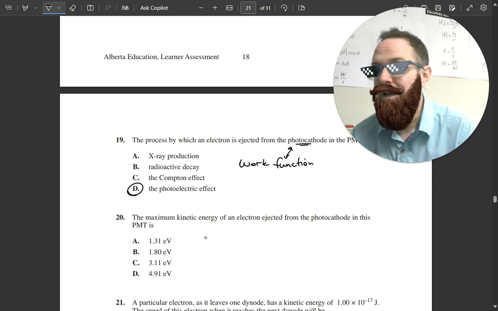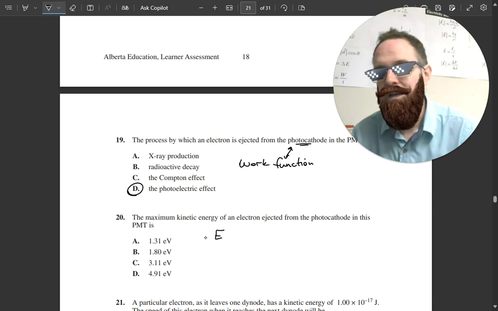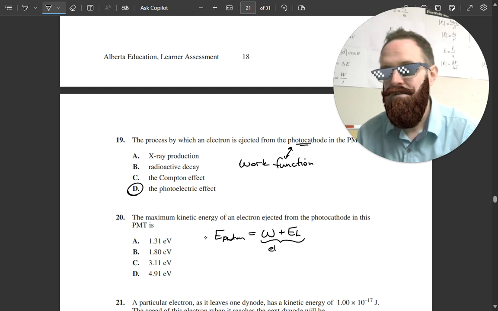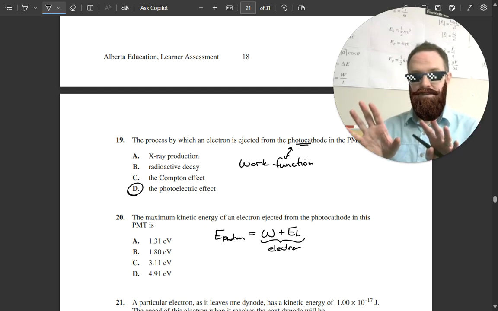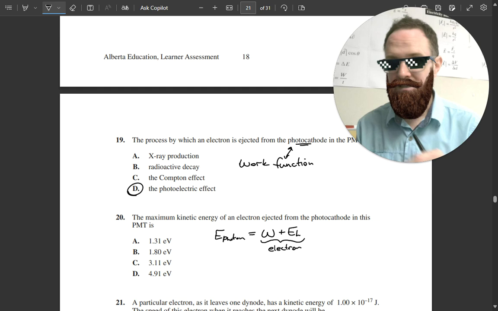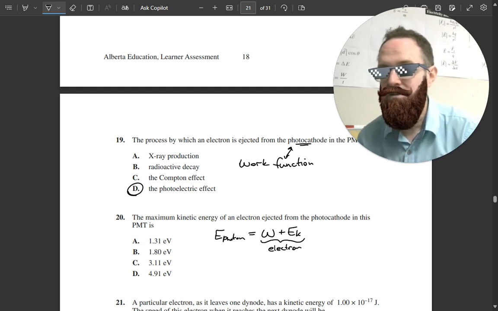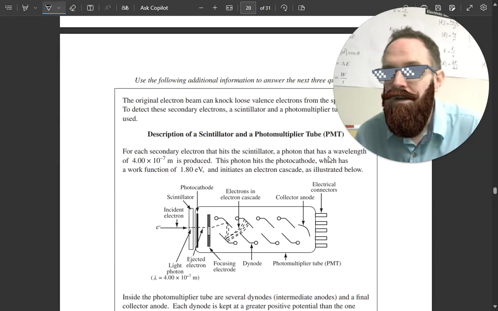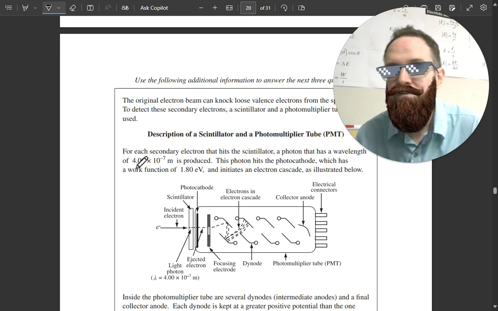To find the energy of the electron that comes out, we have to know the energy of the photon that goes in, and then that's going to be used in two different spots, right? It's going to be used in the W and the EK. This is in the electron, and this over here is obviously the photon, right? So the energy is conserved. The energy of the photon goes in, disappears. It's used for two different things, kind of digs its way out, and produces the kinetic energy. Okay, so the photon is this photon right here. So this photon is 4.00 times 10 to the negative 7.